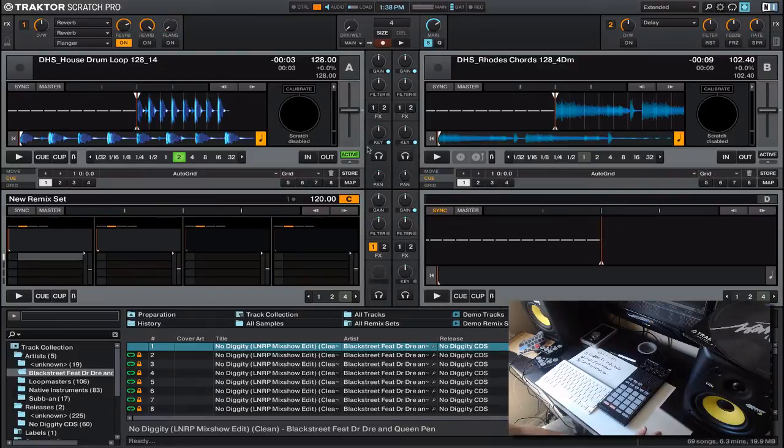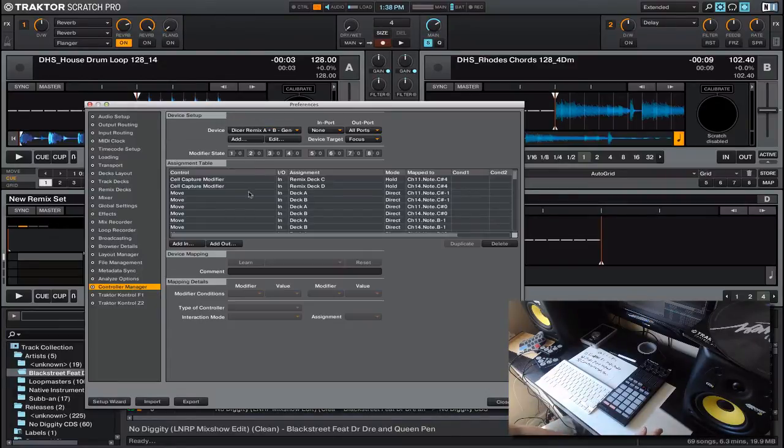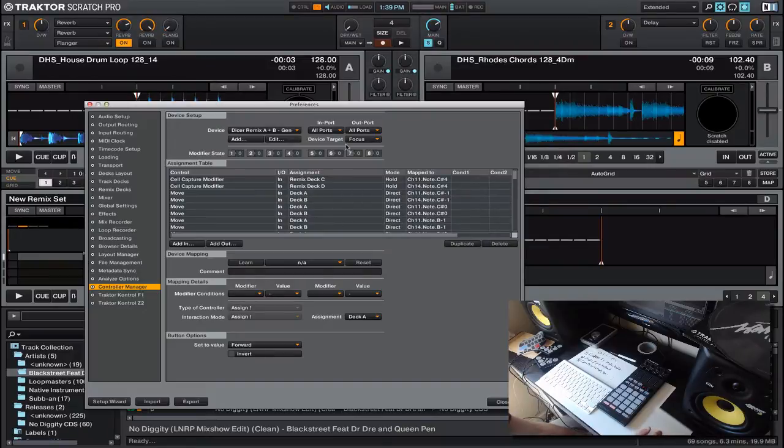So we're going to load in our TSI, and this will be provided with a Dropbox link. So we're going to go to add, we're going to import, and I've got it in DJ Tech Tools Dropbox. You'll get this link. So we're going to upload the Remix A and B TSI, and even though it says Dicer, the Kontrol F1 is going to control all the same functions. It's all good.